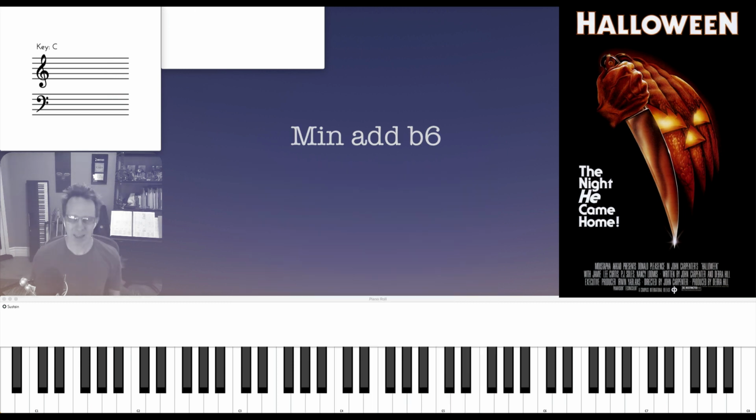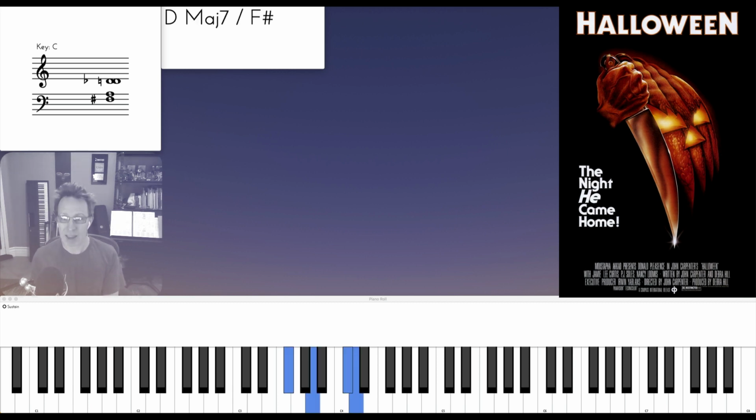Unknown. Now you might be thinking, hey, isn't this just a D major 7 in first inversion? And yes, it is, but in the case of Halloween, he clearly establishes the F sharp, that we're in F sharp minor here. And yes, it's the same four notes as a D major 7, but we don't hear this as the root. We hear this as the root, even here. We hear this as the root, and we hear the D as an added tone to the triad.